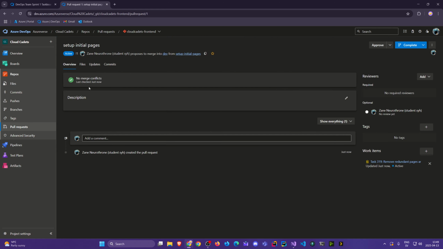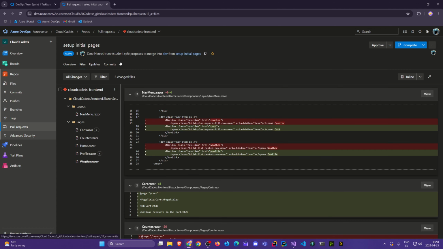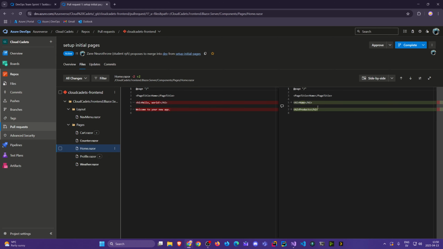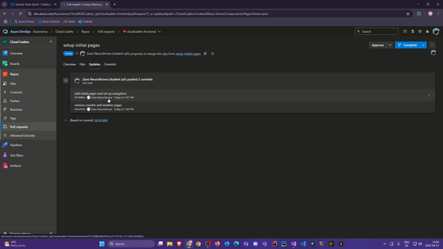Click there. And now I'm a different kind of user. I'm reviewing this. I could even go deeper here in the files. I can see what's different. What did he do? Okay, he changed those links. We can see he added a cart page, a profile page. He removed the counter. We see the strike through there. What's the count in the profile? Right. And then here there were some changes. And everything looks good. And then we can explore different commits.